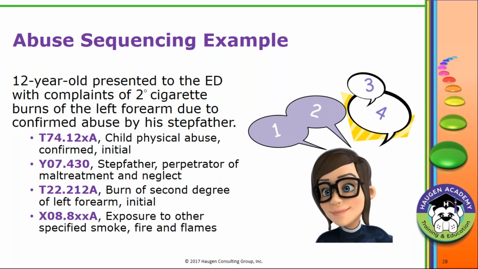But in this case, we've got the T74.12XA, child abuse, and it's physical. It's been confirmed, and this is an initial visit. We have the stepfather as the perpetrator. We have a T code for the second-degree burn, and then the X code for exposure to other specified smoke, fire, and flames for the cigarette burn.